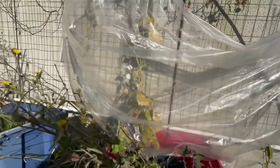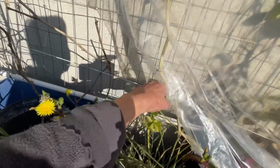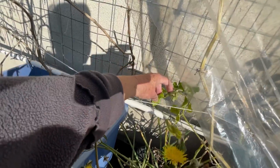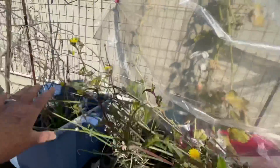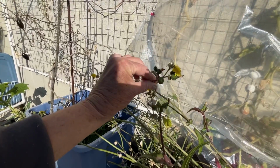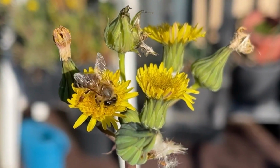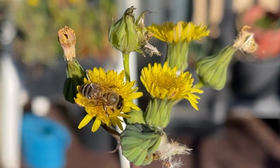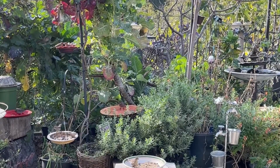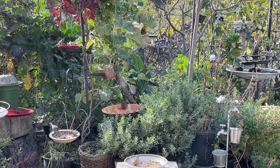The cucumbers, I've picked most of them. I don't know if I'll get any more. There is a little one back here, a couple little ones. I may get another one or two, we'll have to see. And then this is what the birds are just thriving on. This is so important for any bees that are around, butterflies, and then it turns into seeds, and this is what's feeding the birds that are flying around here right now. They need those seeds. There's not a lot of food.